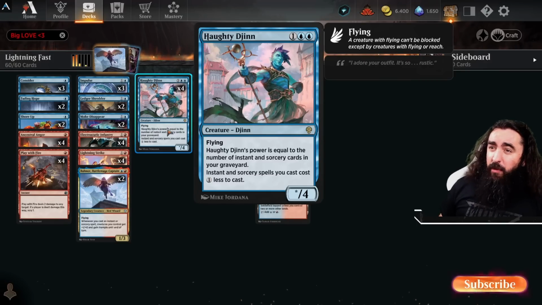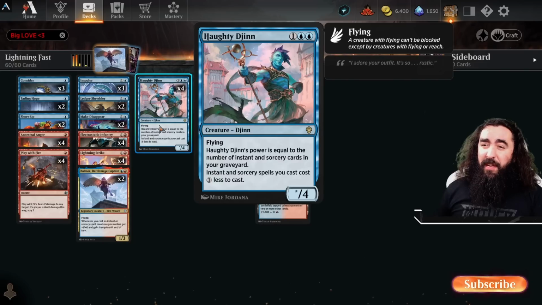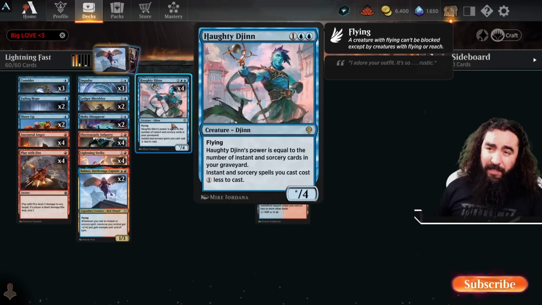Because even as a 0/4, it's still alright, it has blocking abilities, and most things cannot surpass it. But if you have 3 to 4 instant and sorcery spells in your graveyard, which you absolutely do want to have, it gets bigger and bigger, and that is why we have 4 of those, because it's only a 3 drop.